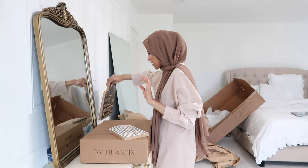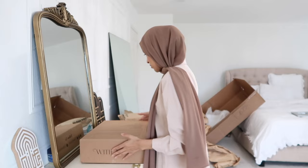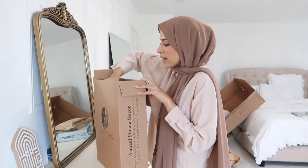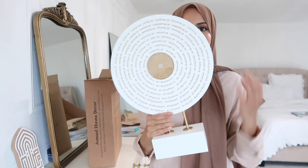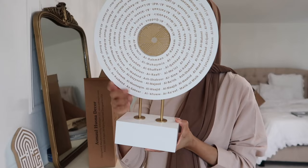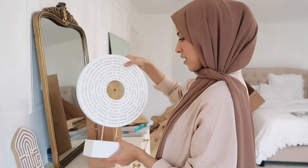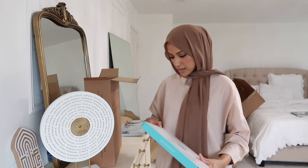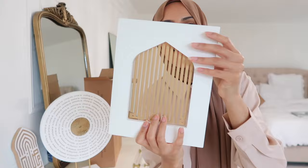Right now I have the two Zayn and Noora pieces set up here while I'm decorating my room. The other brand that sent me a couple of things is With A Spin — I got their stuff last year too and it's really good quality with pretty modern pieces. Look how gorgeous this is: it's the 99 Names of Allah in a little circle pattern. I love this little gold detail at the bottom and it's sitting on a really beautiful stand — literally stunning. I'm going to put this probably on my vanity. A few other pieces from With A Spin — this one lights up and I am in love with it.